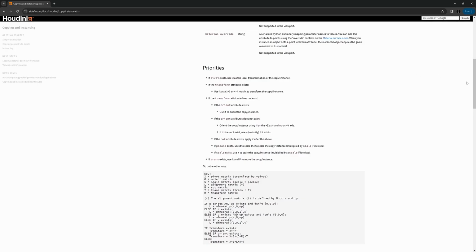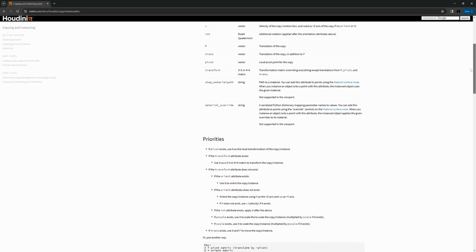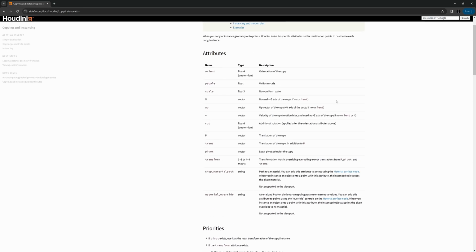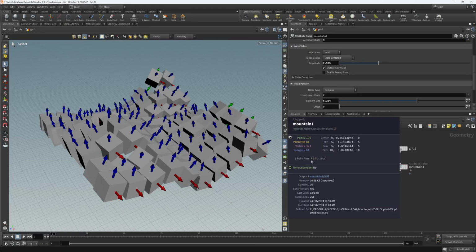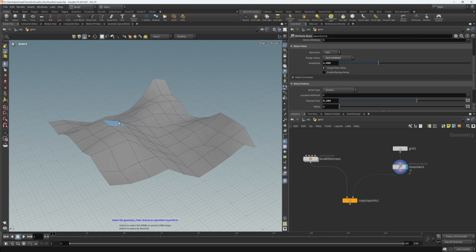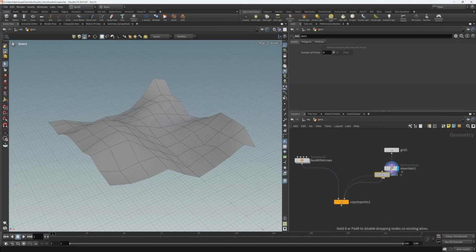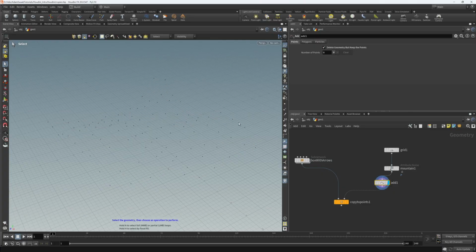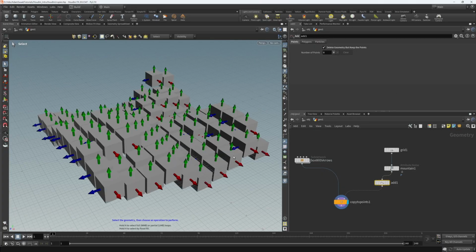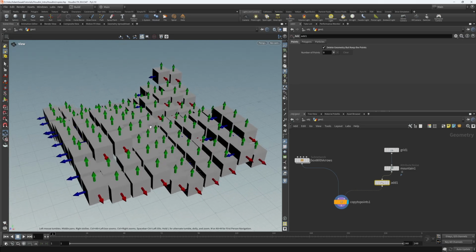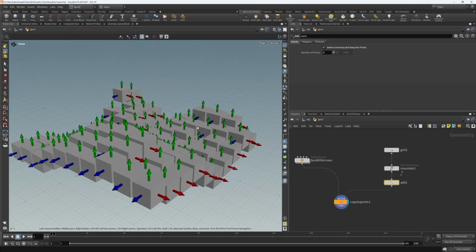Now, the reason that our Z-axis changed is because it used the surface normals of the incoming geometry. Now, it's kind of interesting because we don't actually have normals here. So what it did is it pre-computed the normals of that surface, and then it used those. Now, if I delete the surface, so I'm going to use this add SOP here, and I'm going to delete the geometry but keep the points, right? Points are still here. It doesn't have that information anymore. There is no surface to construct normals from, so now we're just back to our old orientation. So very useful to know.